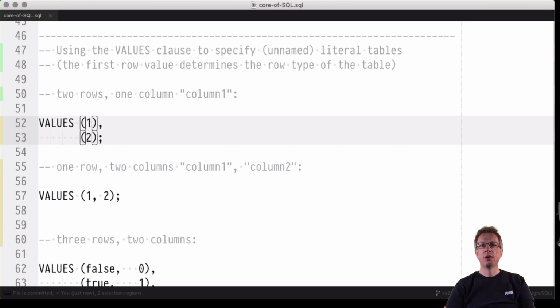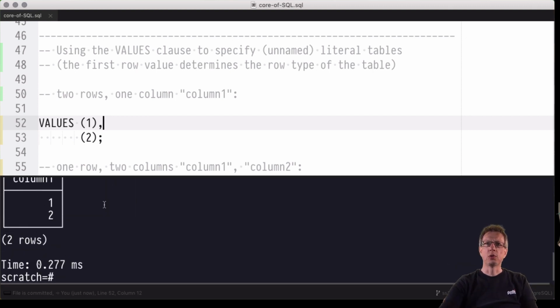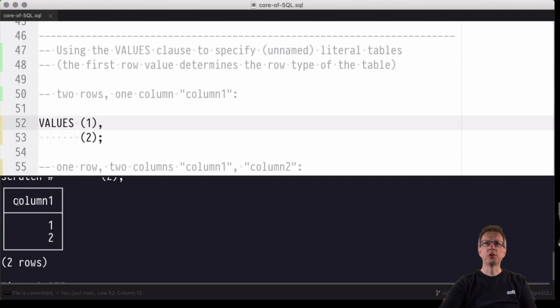So let's see what the evaluation of this clause brings. Okay, so a 1-column table is constructed. The column in the absence of any proper naming is called column 1, and of course 2 rows with values 1 and 2 here. As you know, the order of the rows here is completely arbitrary. In this case, it reflects the order of the query, but it might be just the other order around.